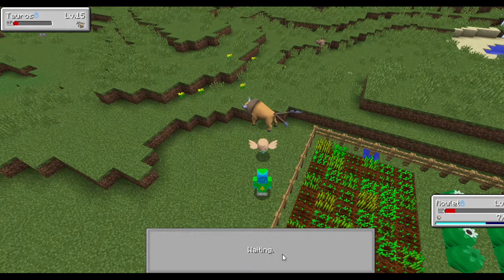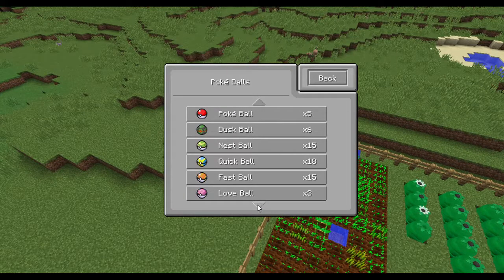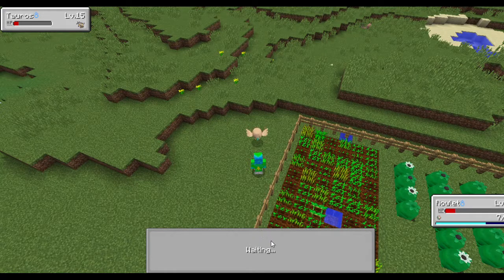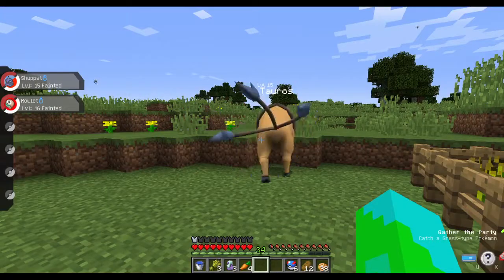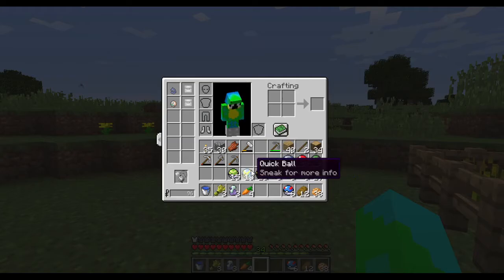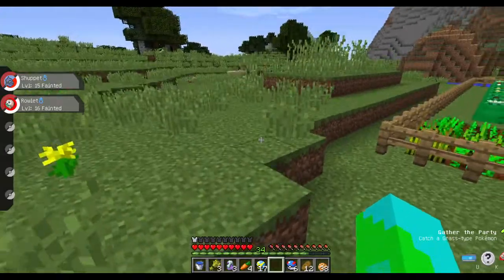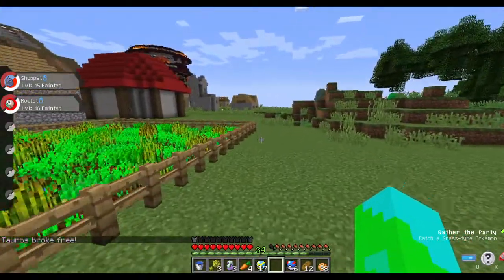Oh. Okay, there's a moment that I try to be wiped out by a Taurus I'm trying to catch. I don't want to use Ultra Balls though. I'll use a final Great Ball. If I die, I'm gonna be sad. Please? Please? I wonder. Can I throw this at you? Please. Darn it. Can I throw this at you?